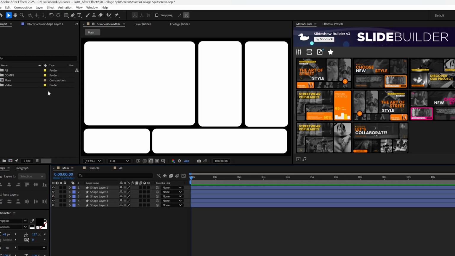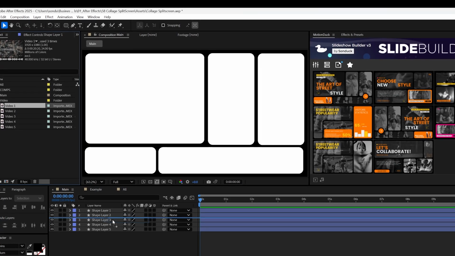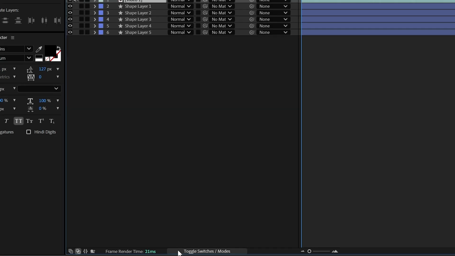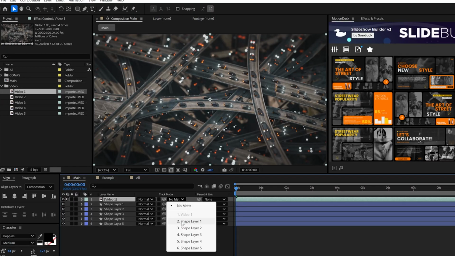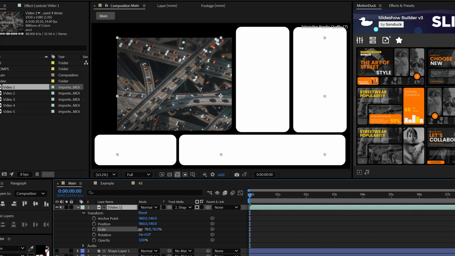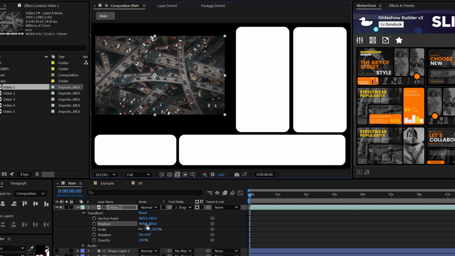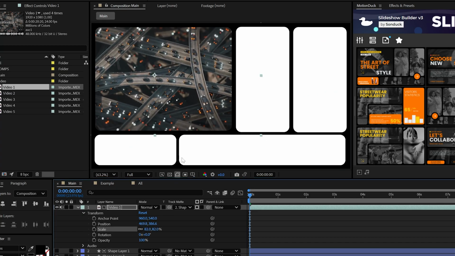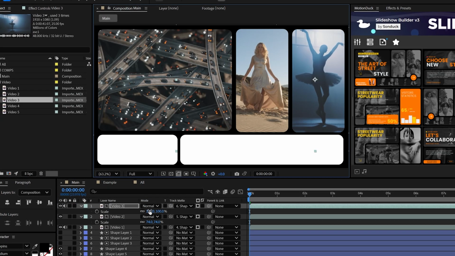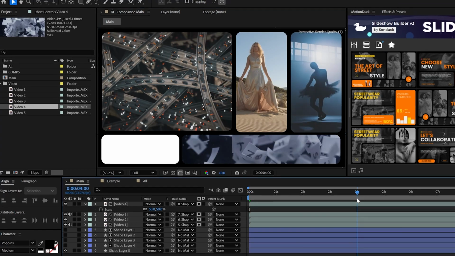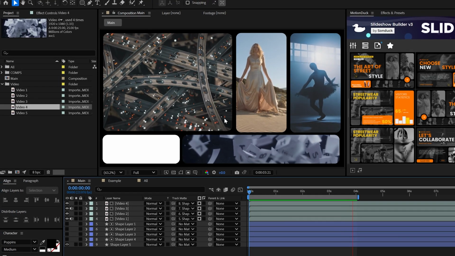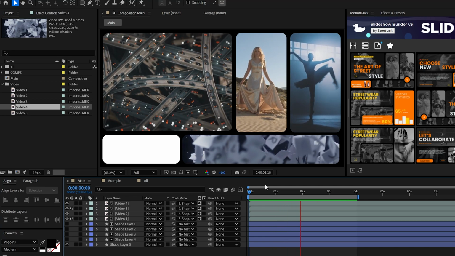All right, with the layout complete, we can now drop in some video, photos, or graphics onto a rectangle. Then select your imported media, go to Track Mat, and then set the mat to the shape layer that you want your video to lay on top of. You can also scale your footage and reposition it so it's optimized right there for the shape layer. Then you can repeat this process until you cover up all your shapes. And as you see, everything worked out in the end, but we still have some awesome techniques to implement if we want to have the best design.